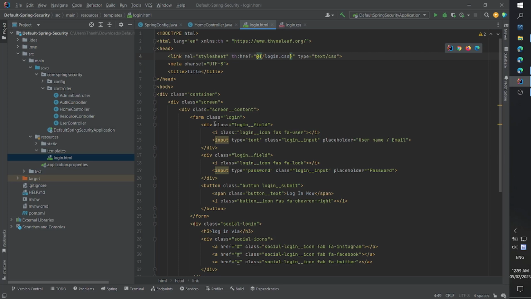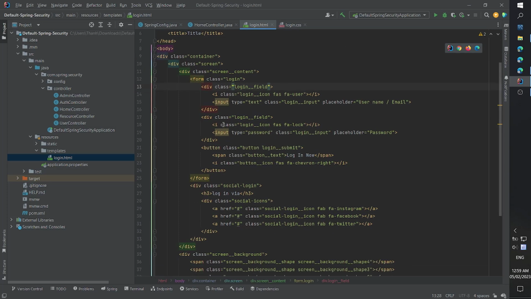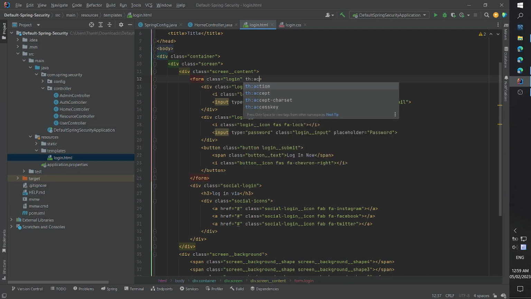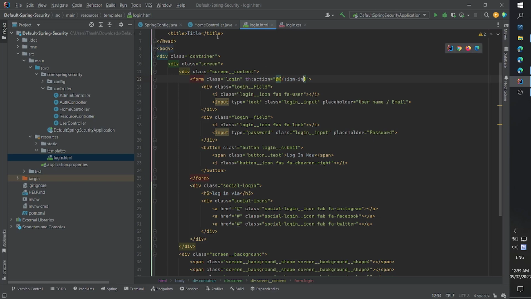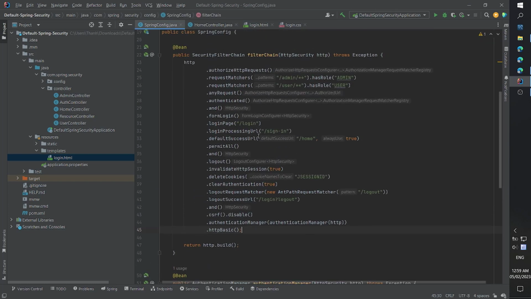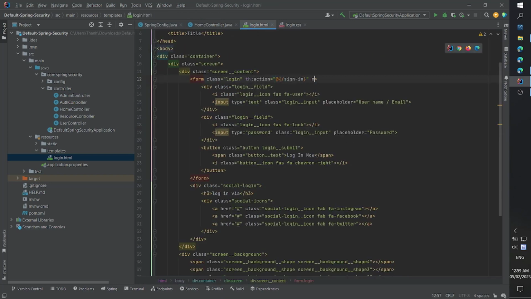After that, in the form here, th:action equals @{/signin}, the same as the login processing URL here, and the method here is post.